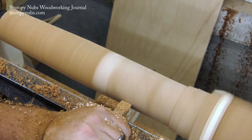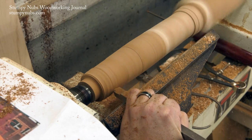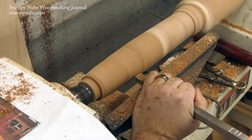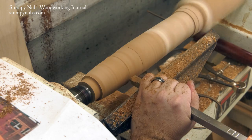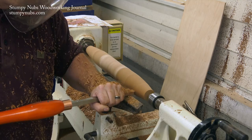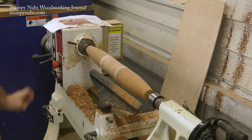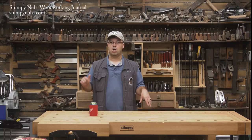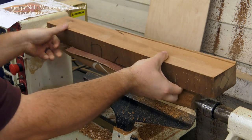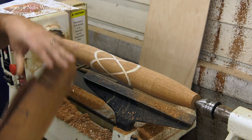The overall length of my pin will be somewhere between 16 and 18 inches. I want to begin about four or five inches from each end and create a taper that takes it down from two inches to about one inch in diameter at the end. These measurements are really a matter of personal preference, so customize it to fit your hands. Our rolling pin is pretty well roughed out, but unless you're pretty skilled on the lathe the center is going to be a little lumpy and uneven. A good way to true it up is to attach some really coarse sandpaper to a flat piece of wood with staples — you can then hold that board on your rolling pin and it will sand it nice and flat.